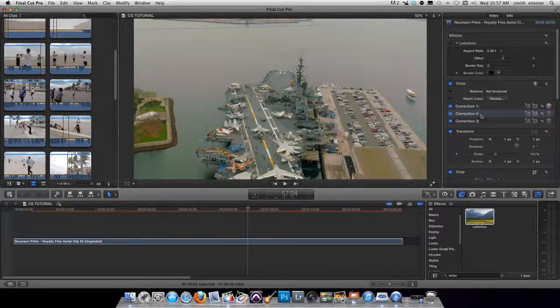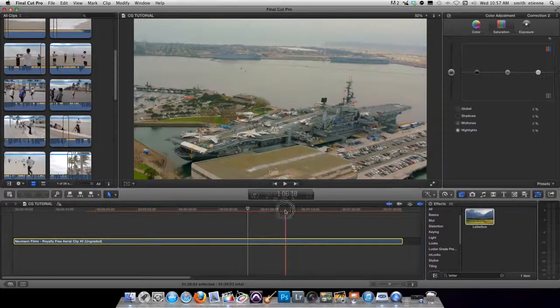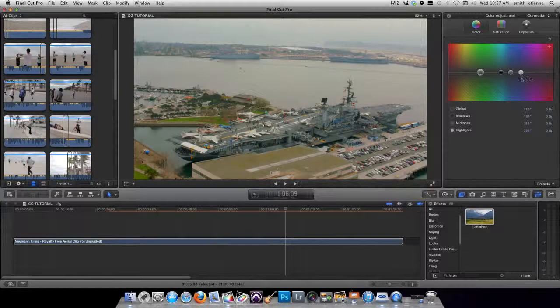All right, let's move over to correction number 2. All we're gonna do in correction number 2 is add a little blue. We're gonna add a little blue to the shadows, so we can get a cooler looking image, because it's looking kind of warm right now. Okay, so we go to the color tab, and we're gonna add some blue to the shadows.